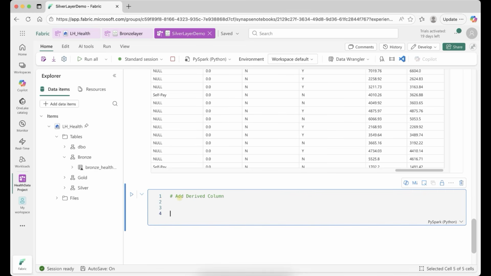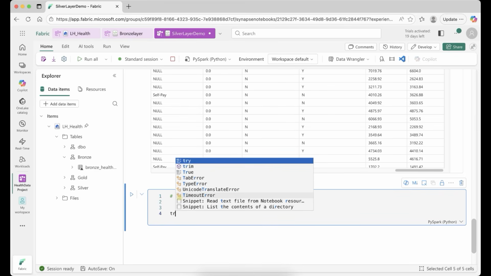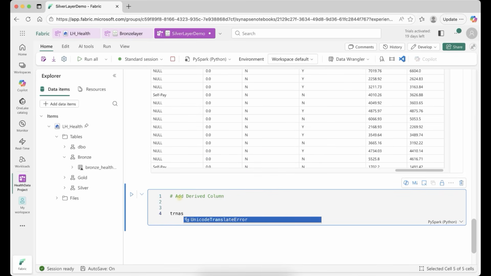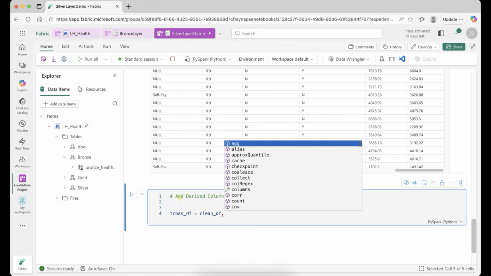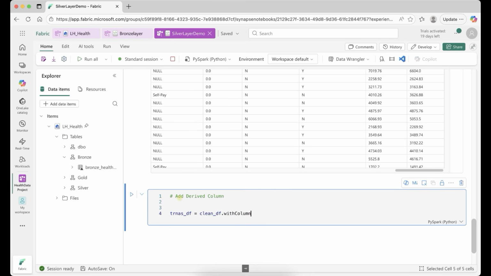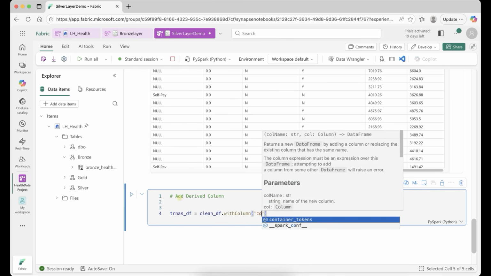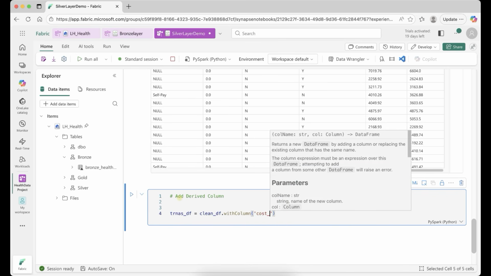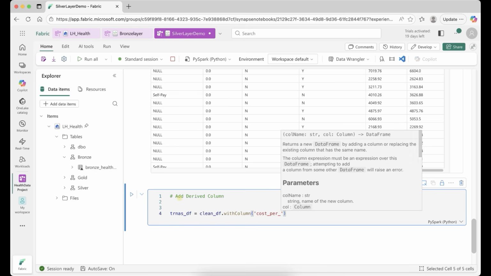Okay, now let's create a new column called cost per day, which is derived from the total charge column divided by length of stay. Let me create a new data frame, transform df equal to clean df, using withColumn, cost per day.